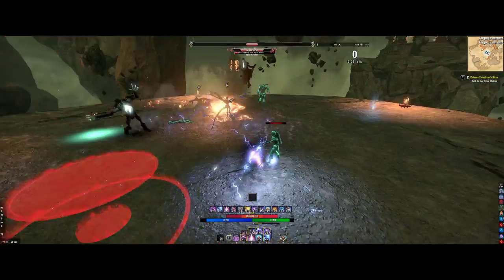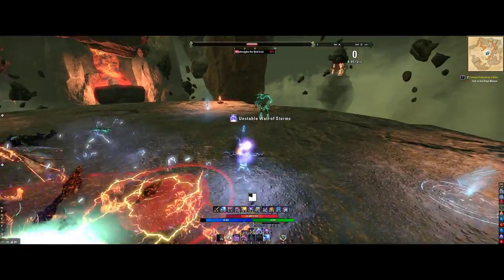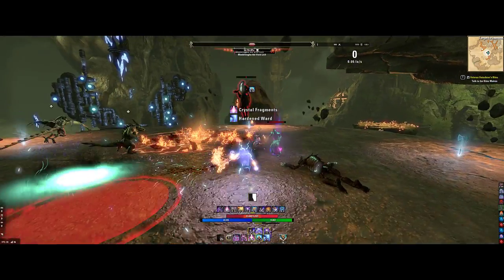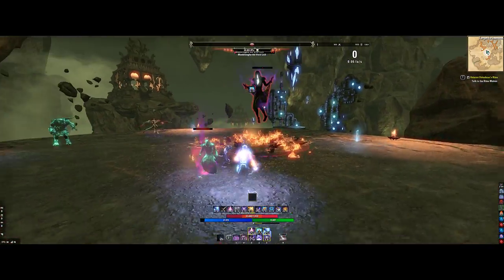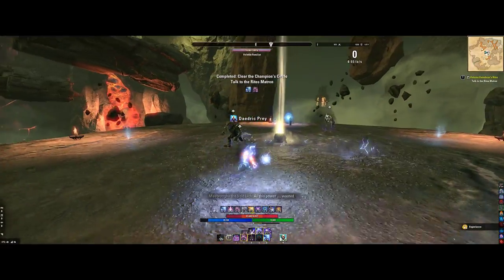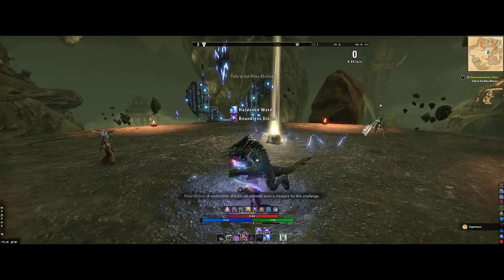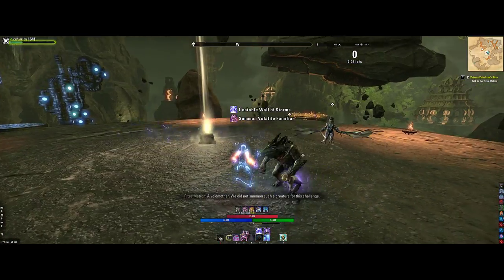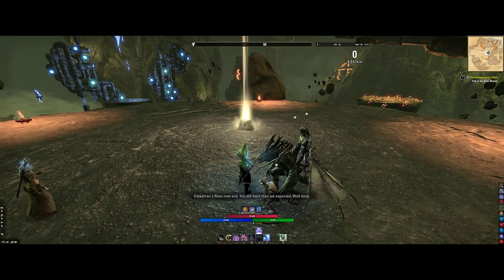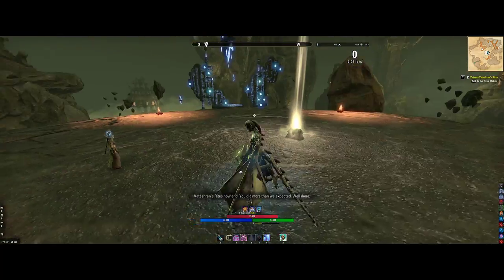Mostly, for this final phase, just don't panic. Don't let the adds pile up. Stay out of red. Keep playing the mechanics and you'll get through it. There we go. And that's it. That is the whole Vateshran arena. All of those mechanics in each portal are exactly the same on Vet. So there are your tips and tricks on how to get through there.